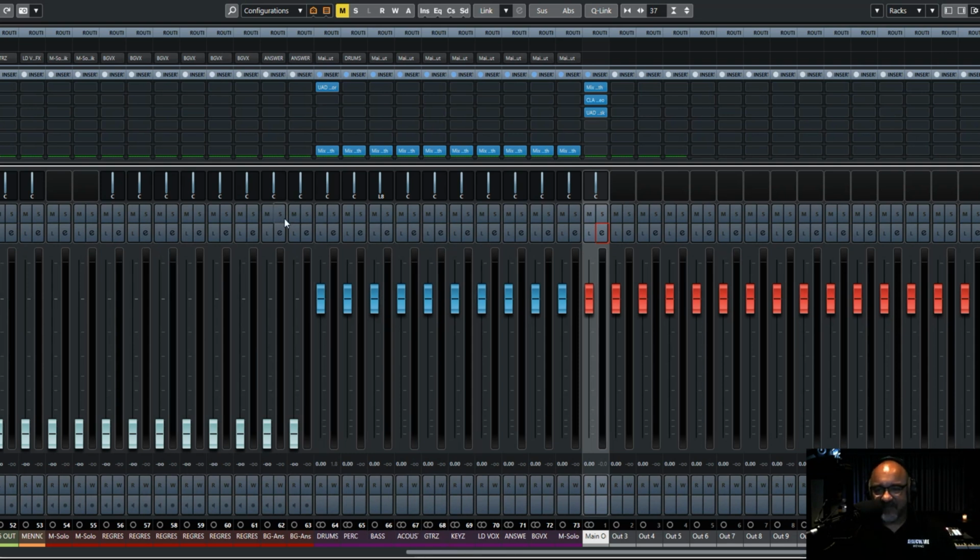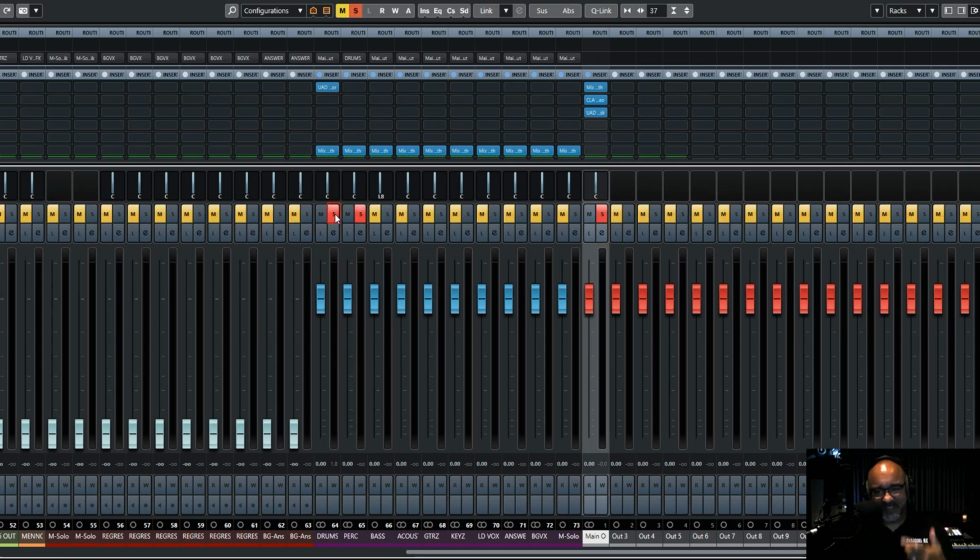Then we have our individual buses here: drums, perc, bass, acoustic, guitar, all that stuff for our song. We've assigned everything to where they need to go. The reason we have a drums and perc bus is we have some percussion going, and I want the percussion to come into its own in case later on we want to deal with that a little differently. But at the end of the day, that bus is being sent to our drums, so our percussion and our drum kit are all together in the end under drums.